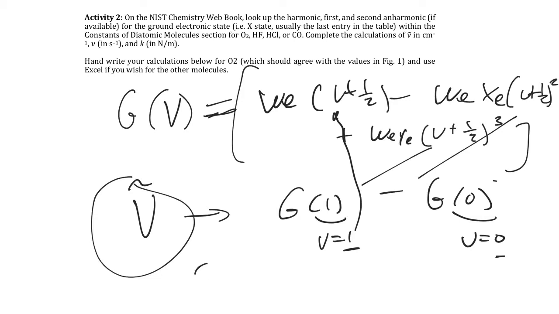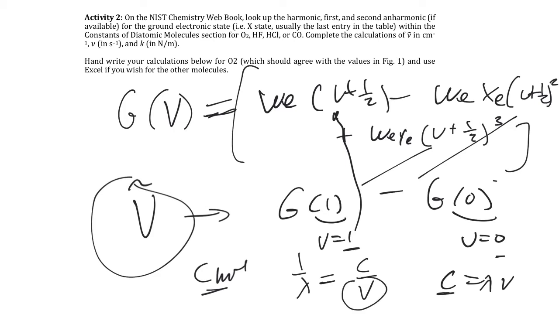Now, once you have this value in wave numbers, it's relatively easy, I hope, to use the conversion that we derived earlier from the equation c equals lambda nu, and just account for wave numbers in inverse centimeters and your speed of light in centimeters per second to make the units work out. And so you can relate that over to frequency in inverse seconds, and you can use that value with the equation that we were using on the previous page in activity 1 to solve for a force constant. Now let's take a look on the next slide at how we actually get into the NIST webbook.